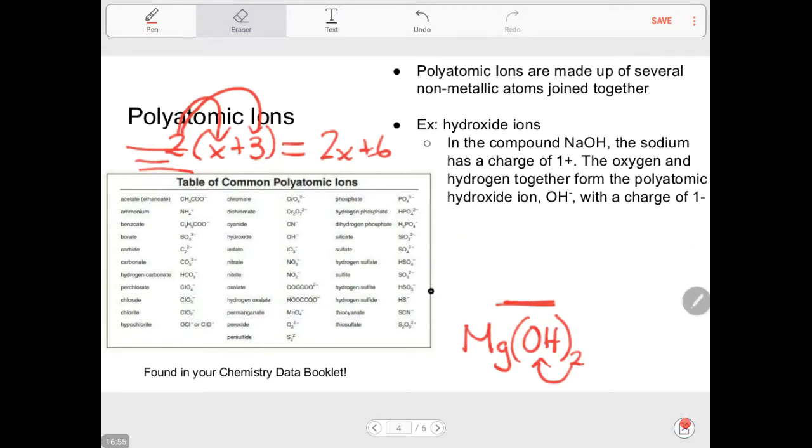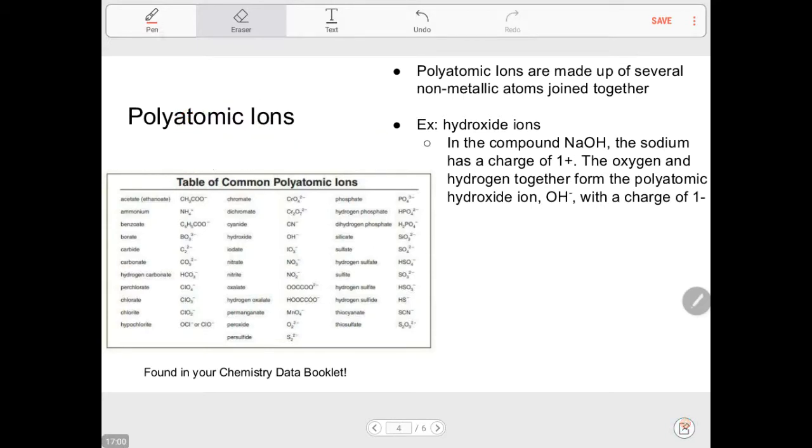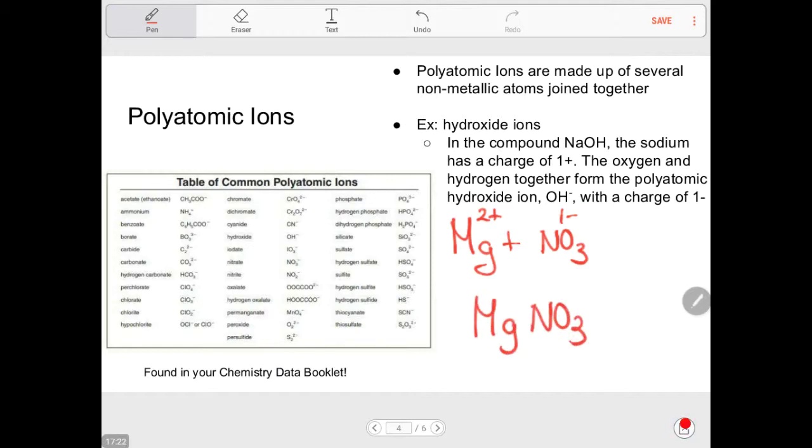Okay, this takes a little bit of getting used to, and believe me, we need this in place as we move towards writing chemical reactions. Let's go Mg plus NO3. Now, NO3 is nitrate, and it is on your table. Magnesium is 2 plus, nitrate is 1 minus. So you should be able to tell by now which one you need 2 of, and it will be the NO3. But because you need 2 of a polyatomic, you must put brackets around that polyatomic and then put the 2. Okay?